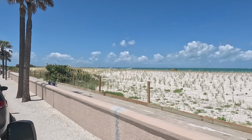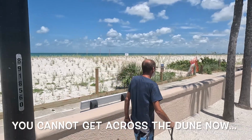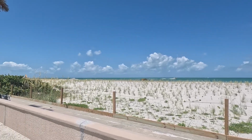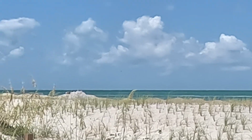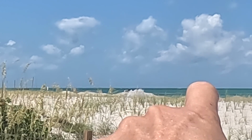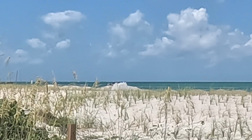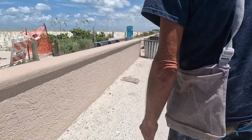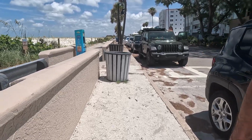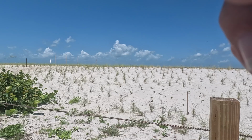So, this little access point and this little access point are now blocked. I'm not supposed to go over here now, but from my van I can see the sand pumping. It's actually just above my finger right there. Looks like there's a geyser of water over there, and quite a significant pile of stuff has been moved so far too. This is where I came on last time. Now it's blocked too. But there's another set further up, I think. From where we're standing, I can barely see it.